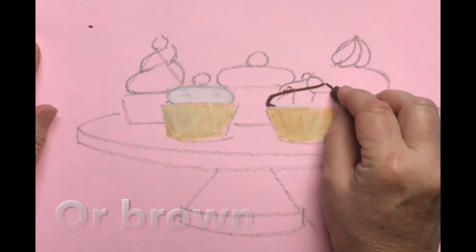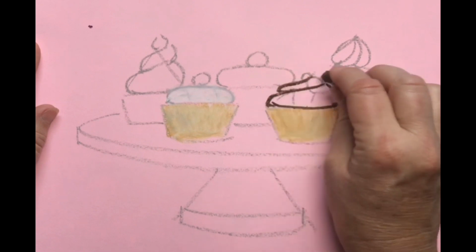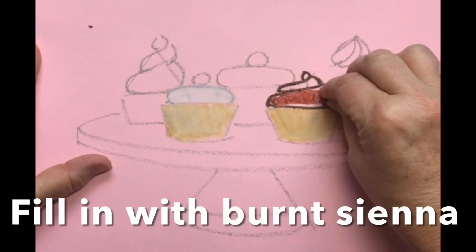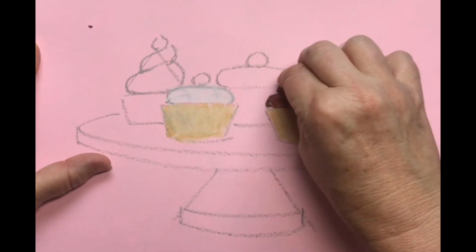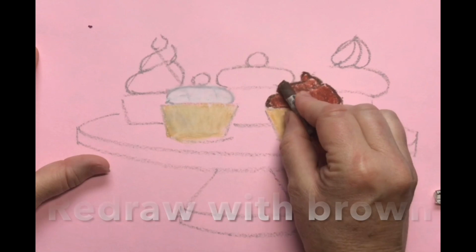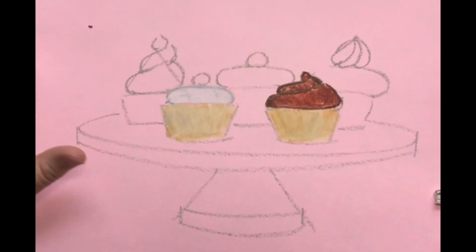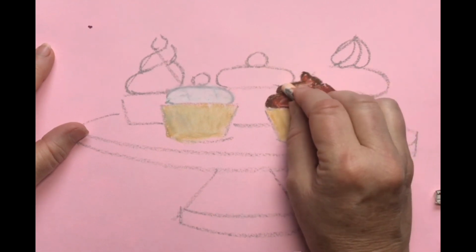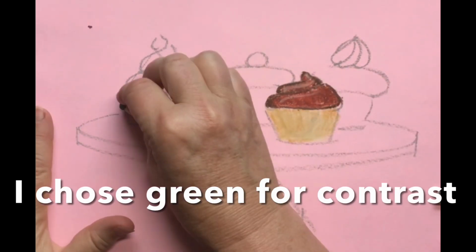First, I'm going to outline with a dark brown very carefully, and then after I finish outlining it with the brown, I'm going to take what's called burnt sienna and I'm going to fill that in. It's kind of a reddish brown if you have that. If you don't have that, you can just use the brown. And I'm going to redraw it again because I just want to get it to be a little bit more shadow-like. And then I'm using a peachy color for the highlight. And I'm rounding off my lines and doing a little dot on the top.